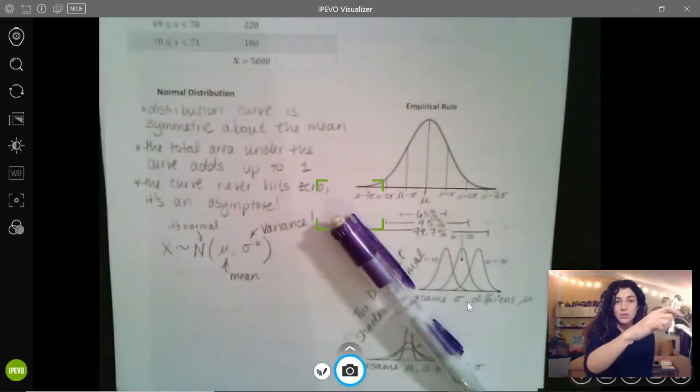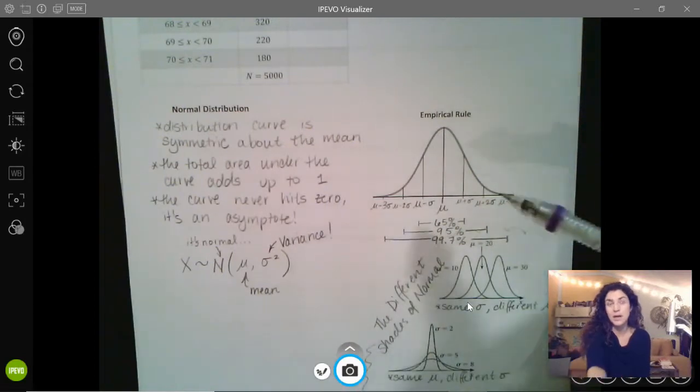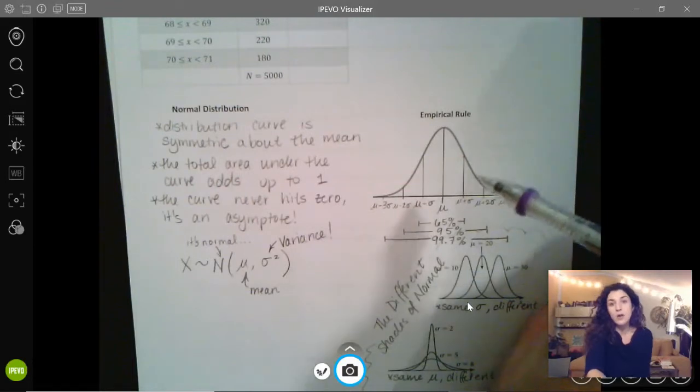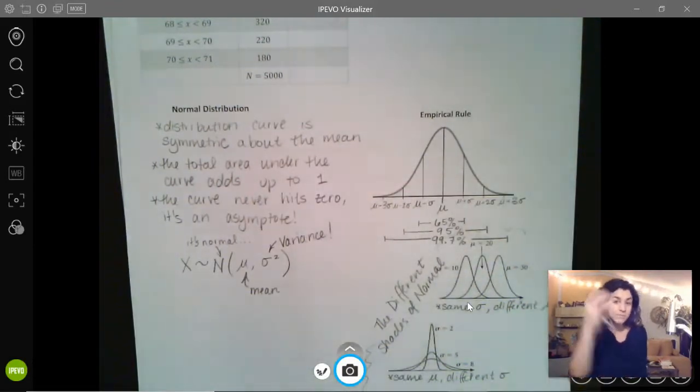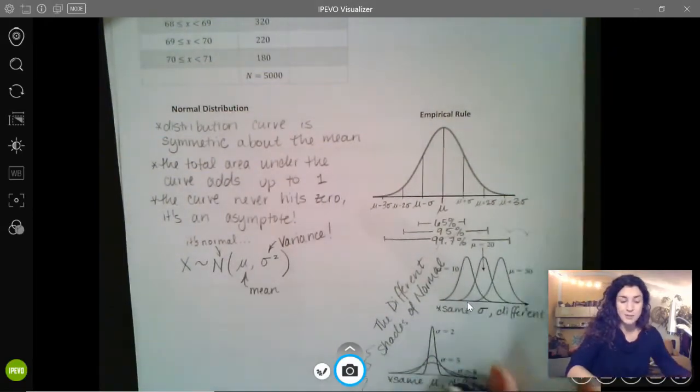The curve that we do for your IB exams is forcing your tests into a normal distribution curve. That's how the IB does your curve: we say, okay, the middle 65% have this grade, and then there should be only a few who get slightly above and a few who get slightly below. So it kind of forces us into this idea of a normal distribution, and that's how IB curves work. It's something that's prevalent everywhere. And now you know a little bit about what it means to be normally distributed, which is cool.